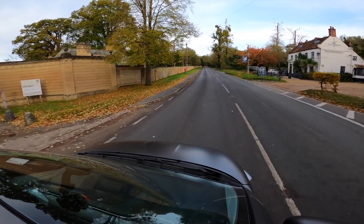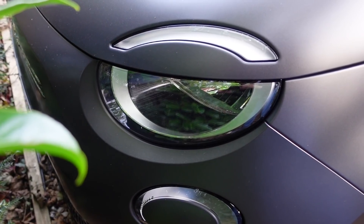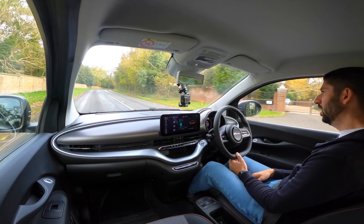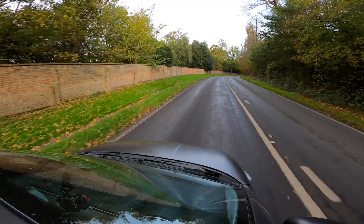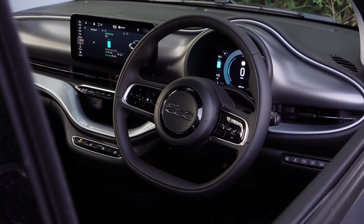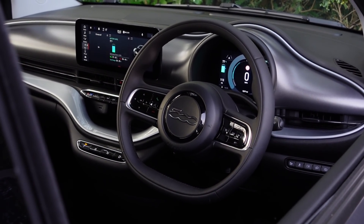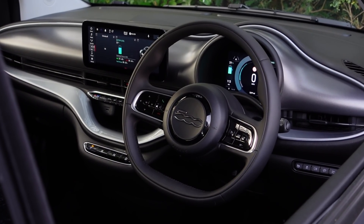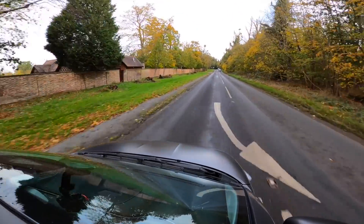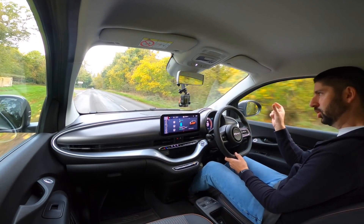Because this is a 42 kilowatt hour battery, it benefits from the option of being able to fast charge. You can charge this at 85 kilowatt chargers and it will do 0 to 80 percent charge in around 35 minutes, which is very very good. That's the benefit of having a smaller battery — it charges quicker. If you've got something like a 100 kilowatt hour battery you would need to be hunting for 150 kilowatt chargers to effectively offset the difference in battery size and charge cycles.